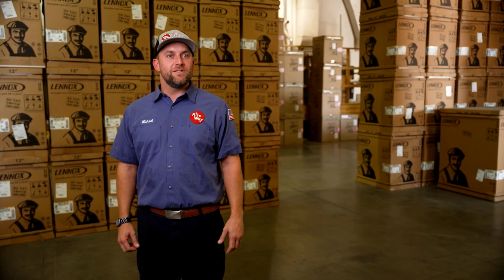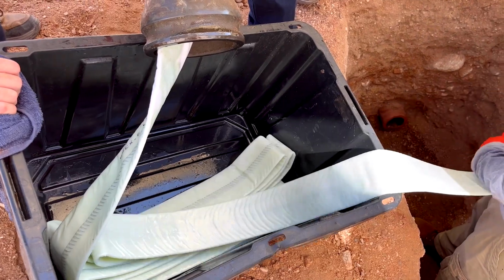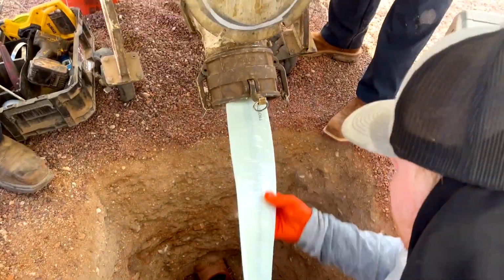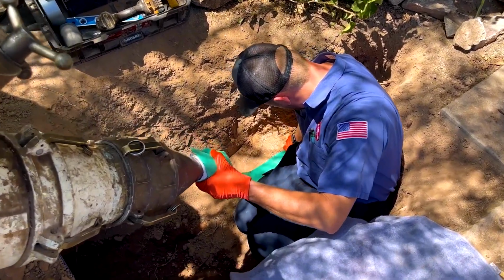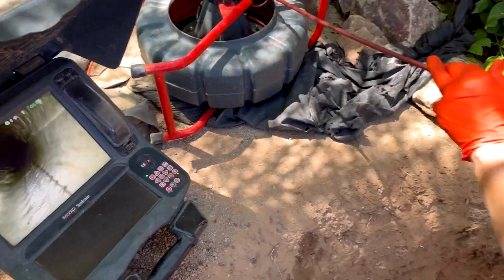I've been installing liners since 2007. Since joining Rite Way, we've been able to expand our technology. The benefits of the lining are the speed that we can get it done. They usually take 1 to 2 days to install. They come with a 50-year warranty, and there's the mess. We don't have a mess. We're not saw cutting in your house. We do everything from outside and sometimes have to open up small holes in the walls. So the process is very fast.